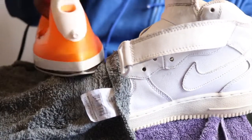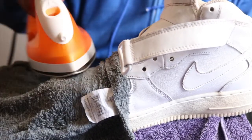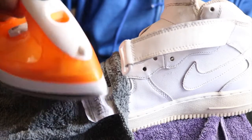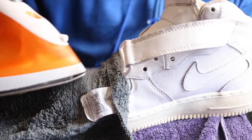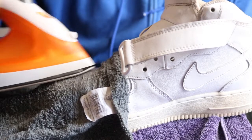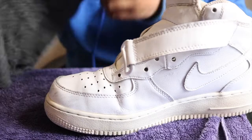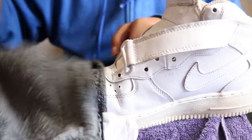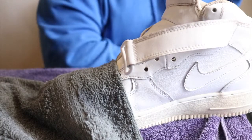You're just gonna keep going like this. Just go over the area where it's creased. Like people say, go in circles like this. You can go in line circles, doesn't matter. I'm probably gonna go over it, you go over it for a while actually. So what you can do is do sections. I use like the front right of the towel, and then kind of the front left. Ooh, I'm gonna drop the paint.